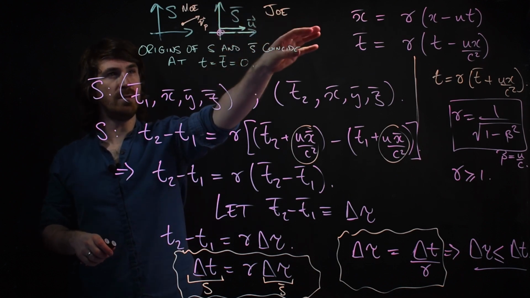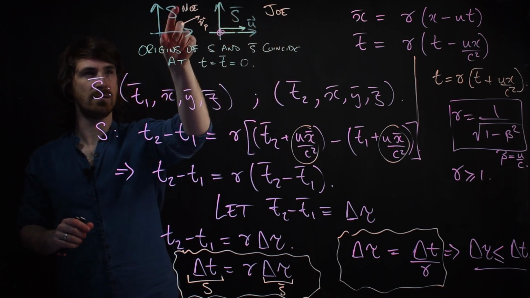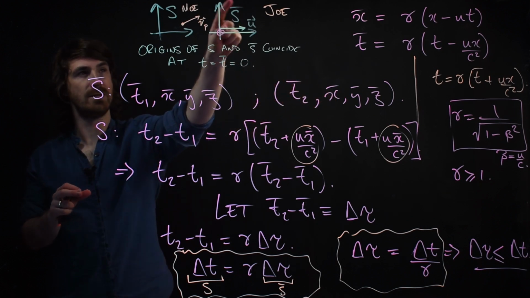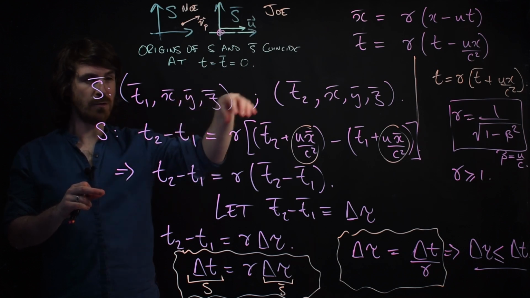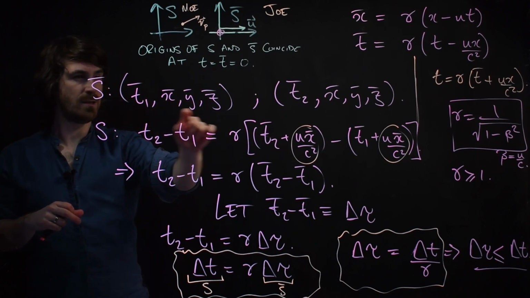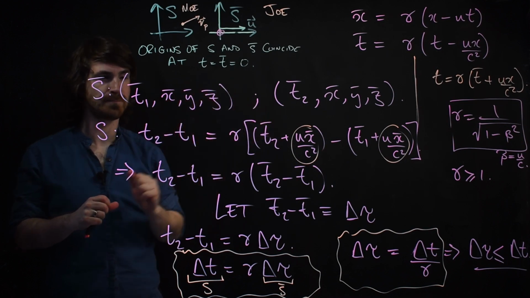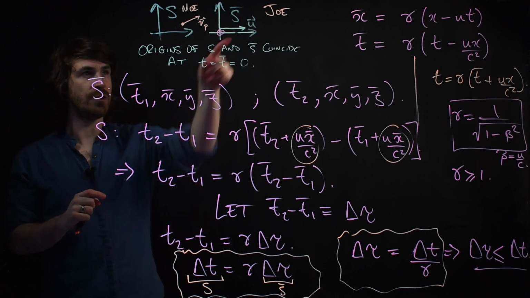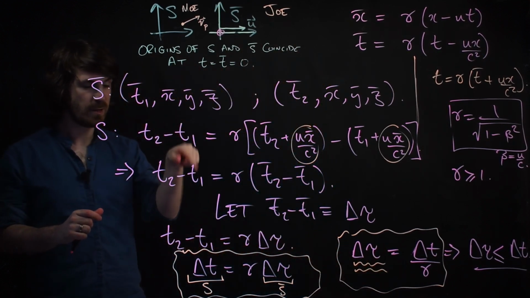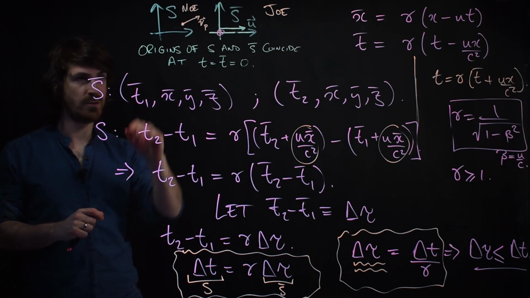So let's think about this frame that's moving away from you, sitting in S, as a clock moving with uniform velocity. Okay, so you're sitting in S as Mo, and there's a clock that's moving with uniform velocity, and that defines the frame S bar. Okay, so the clock moves with uniform velocity, and according to Joe, who's sitting on the clock, the two events happen in the same place because you're sitting on the clock, but at different times, they're different ticks of the clock. So the ticks of the clock for Joe, who's sitting on the clock, is this delta tau. And Joe's ticks of his clock, we're saying, are smaller than the ticks on the clock according to Mo, who sees the clock moving.